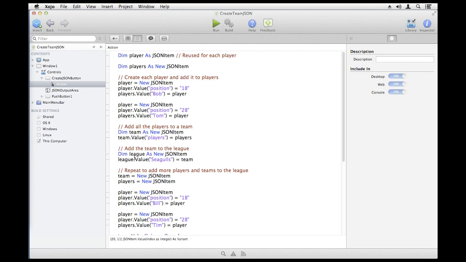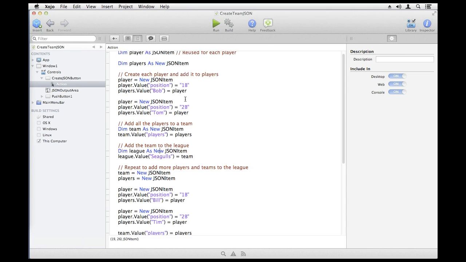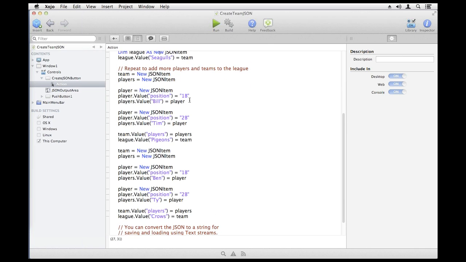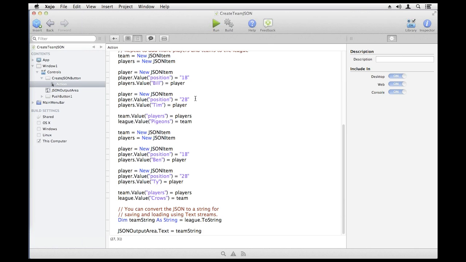So we've created a league, and we can add the team that was previously created, give it a name, and add it to the league. So it's kind of a reverse order, bottom to top, of adding the stuff to the JSON item. But the code is a lot shorter.